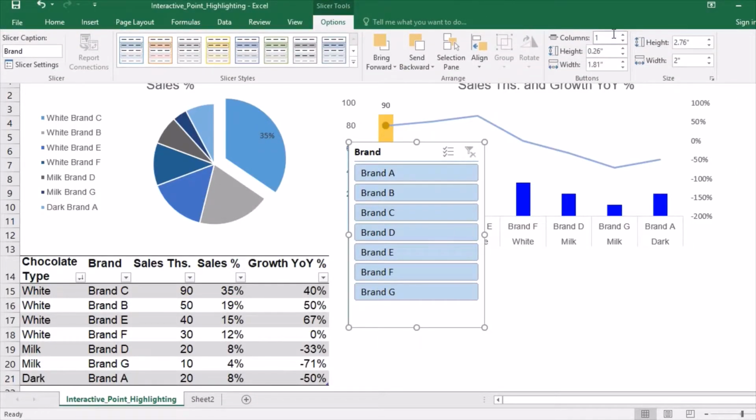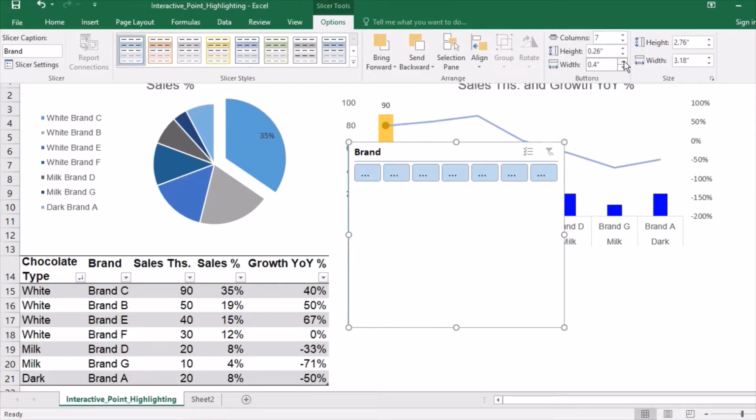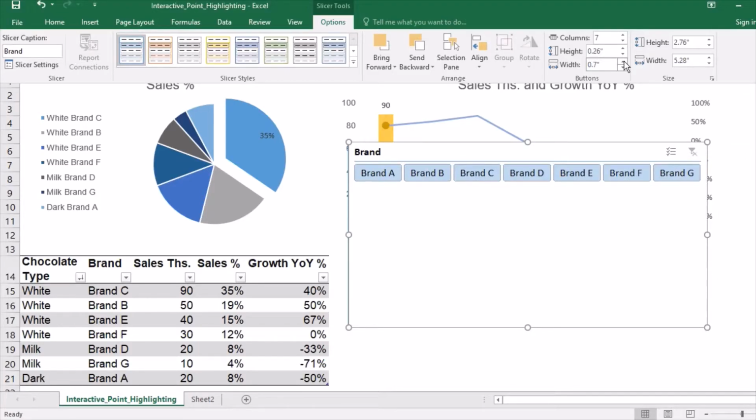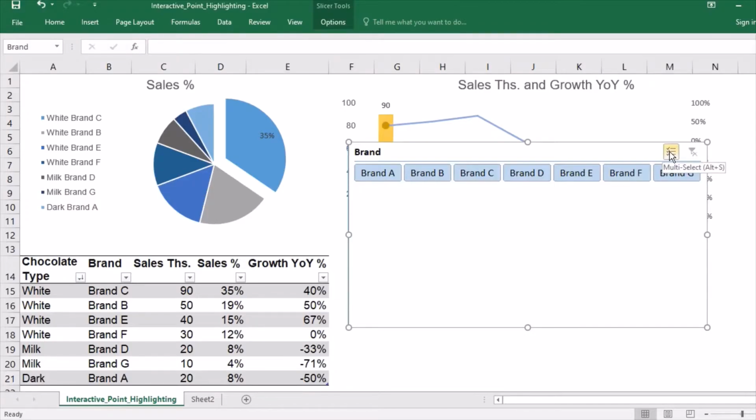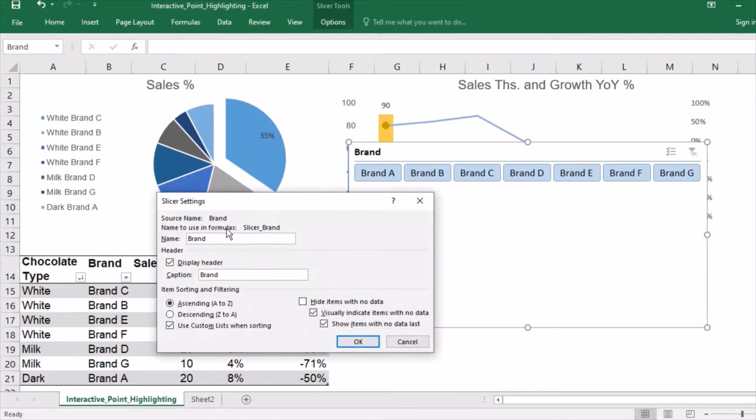Let's increase the number of columns to 7. So I need the slicer to filter the table faster and easier. Let's increase the width to fit all the brand names. Choose multi-select, and under slicer settings, I don't want the header to be displayed.